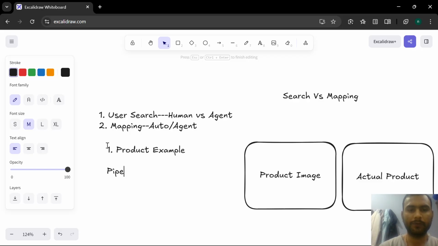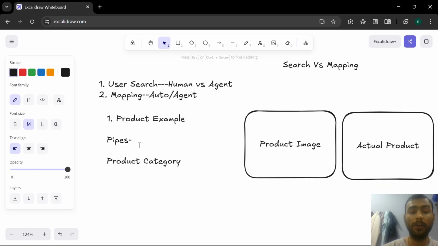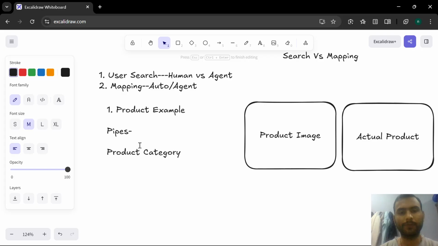Pipe is a first defined product. When you hear a name on a day-to-day basis, from a user perspective, they may go and say pipes.